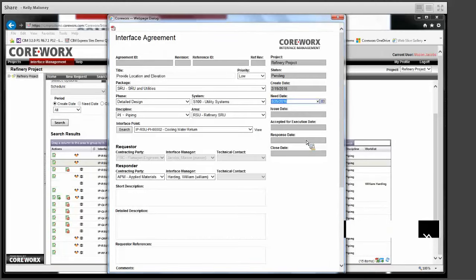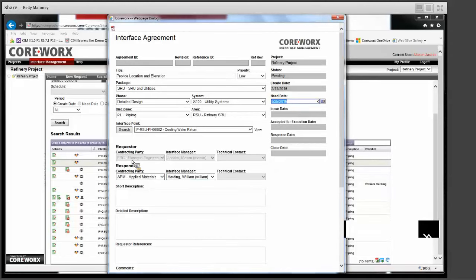We feel that getting interface agreements into the system early is a good thing. It allows you to manage and monitor that scope and the workload that you have for your team on a month-by-month basis. So the earlier you can get these requests into the system, the better. You'll notice here that a number of the fields on this form have already been pre-populated. That's coming from our parent interface point. So it's very quick for users to fill out the information and raise an interface agreement in the system because most of the data has been pre-populated.